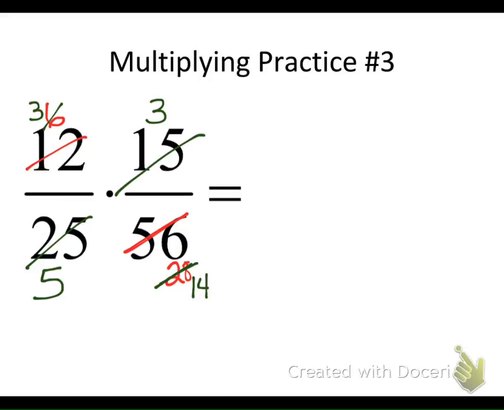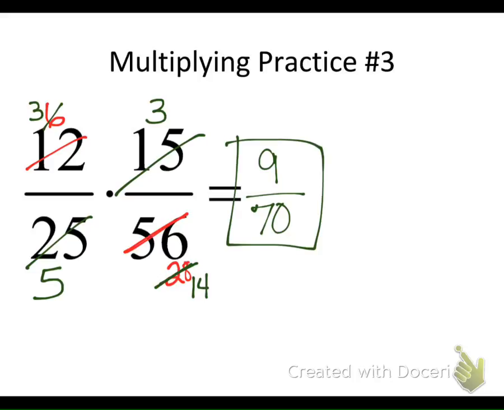What was step 2 again, Brendan? Multiply your numerators, your top numbers. So what's 3 times 3? 9. Okay. Step 3 says to do what? Multiply my denominators. What's 5 times 14? 70. 9 over 70. Check one more time. Can I reduce or simplify 9 over 70? No. There's my final answer.